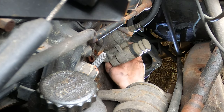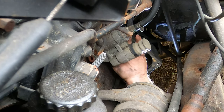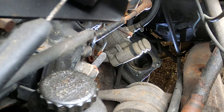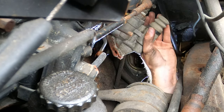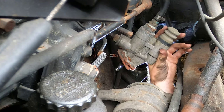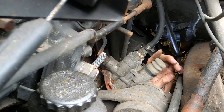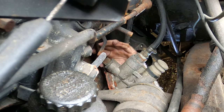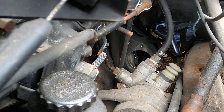Turning in 1/8 of a turn, but I only get like a 1/32 of a turn because it bounces back because of the stupid sealant. Morons. What a stupid design. It looks like there's like a wire or something that goes in there. It's just the sealant. What a freaking mess.